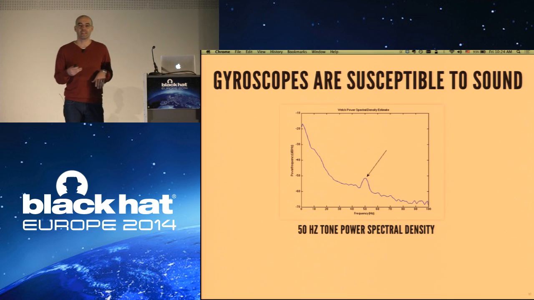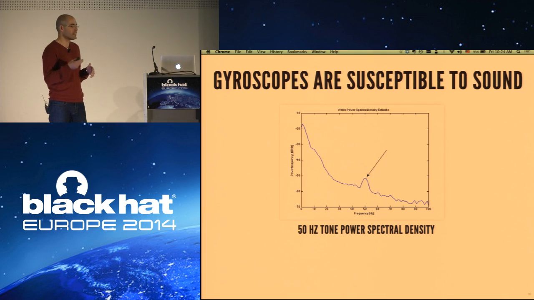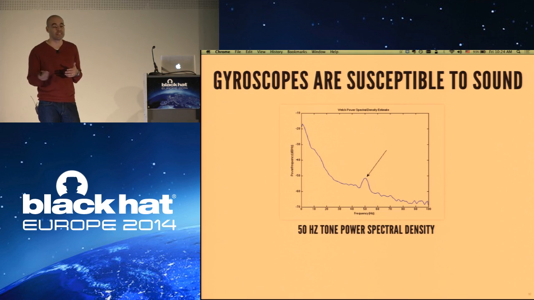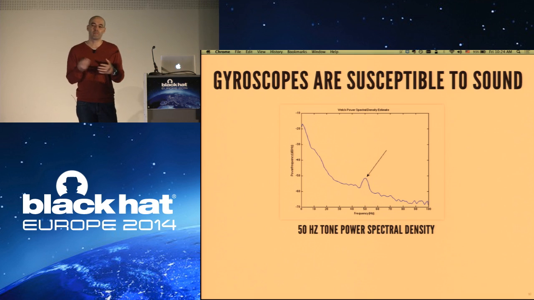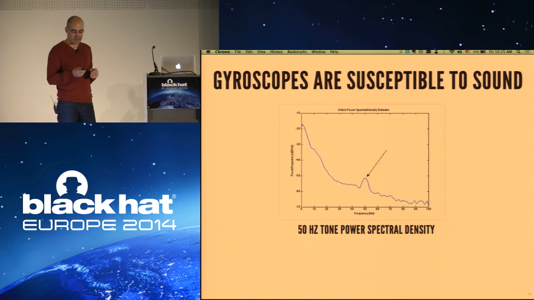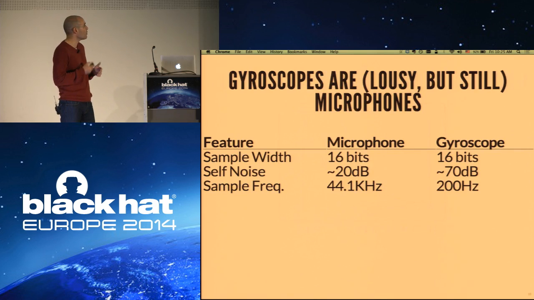So what happens, as I explained, is the speaker just emitted sound at 50 Hertz, actually air vibrations at 50 Hertz. This air vibration hit these moving masses, which vibrated them, and then the gyroscope actually misinterpreted these vibrations as vibrations of the angular velocity at 50 Hertz, although there was no angular velocity vibration at 50 Hertz. So this was our first experiment, and we saw that indeed gyroscopes are susceptible to acoustic noise. And then we decided to evaluate a gyroscope from the standpoint of a microphone, using standard features of a microphone, and see how it measures up.